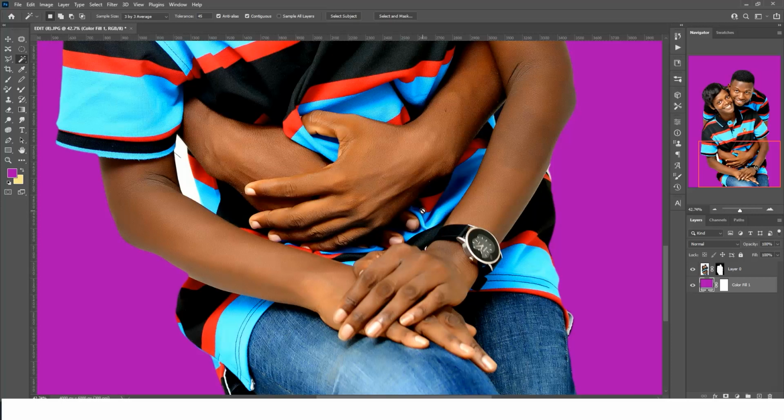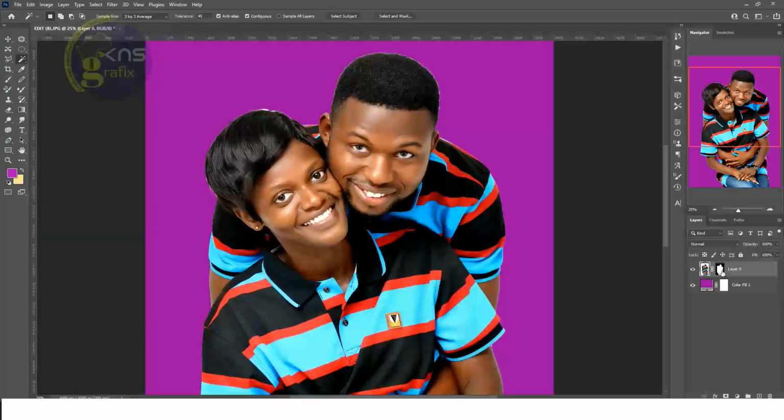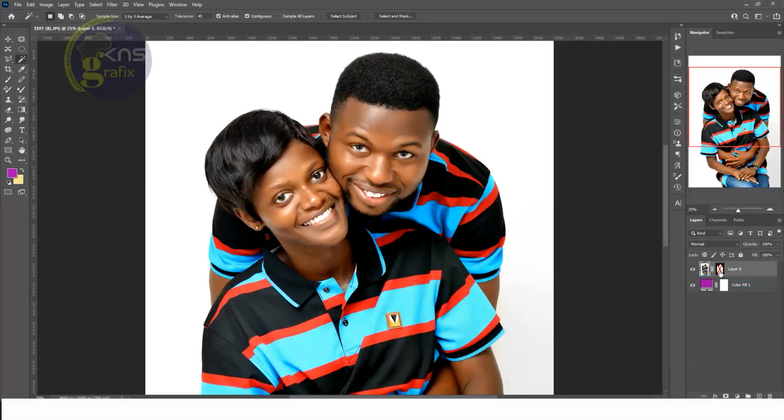So let's move to a different tool, that is the quick selection tool. Let's disable or delete the layer mask. Now we are going to use another method, and that one is so simple.